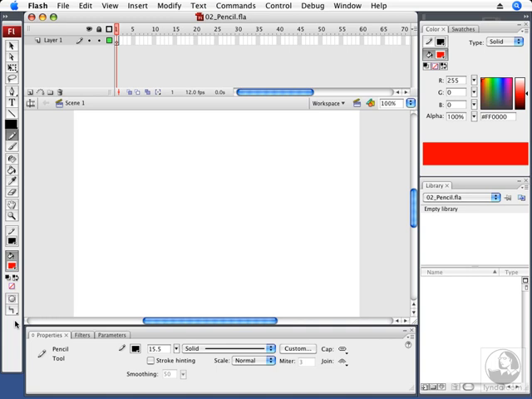But before we draw anything, let's look in the property inspector. Notice that you see pencil tool in the left edge of the property inspector. This is Flash telling you that you're working with the pencil tool. You can select a stroke color in the property inspector. I'm just going to leave the default black. And that's to the right of the text field area. I'm going to drag the slider down. I'm holding my mouse down. I'm going to drag it to about 3. So if you're a little over 3, that's fine. A little under, that's fine as well.